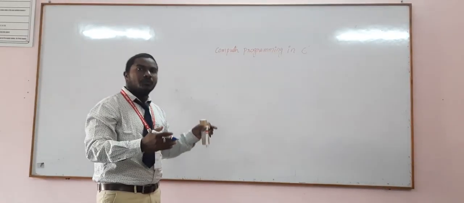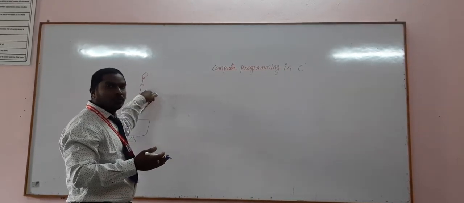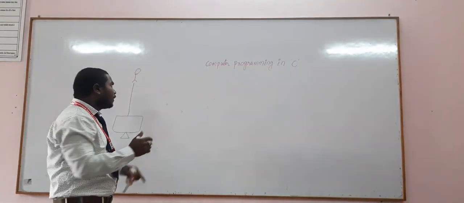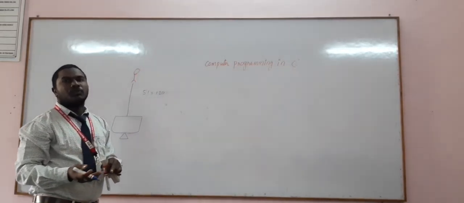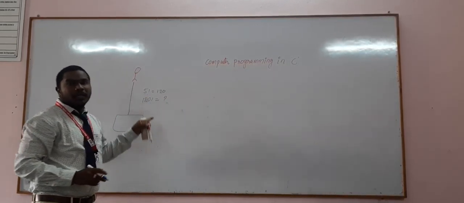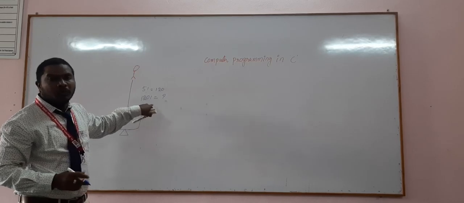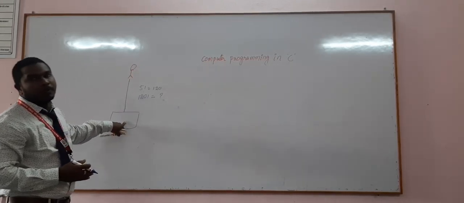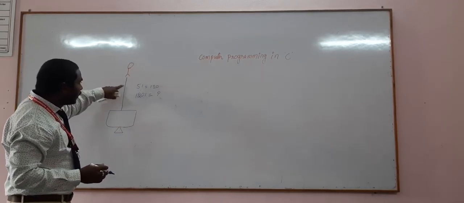In such a way, what is the need to communicate with the computer system? For example, I ask one question: what is the factorial of 5? Everyone can answer this question. It is 120. Suppose my next question is, what is 120 factorial? No one can tell the answer immediately, because it is a very big, complex operation. If you want to do very big, complex operations, it is better to use the computer system. Understood?